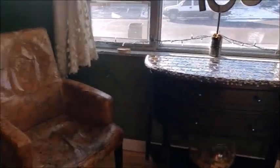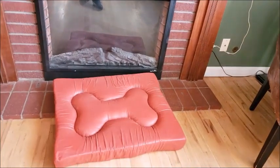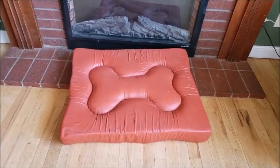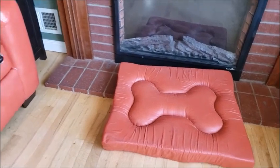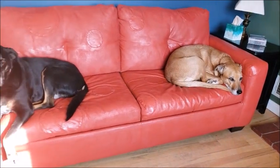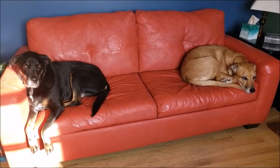And the last item in here, I'm gonna miss one here, is I made a dog bed out of some extra foam that we had left over from an old mattress. And I covered it with just some sheet fabric, I think, and then painted it with some red paint to match our couch. That was pretty ripped up. You can see it gets some good wear as well.